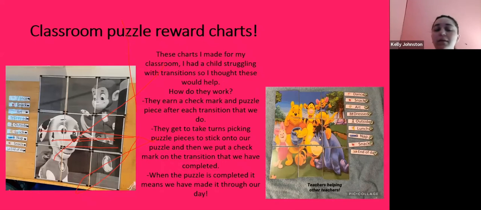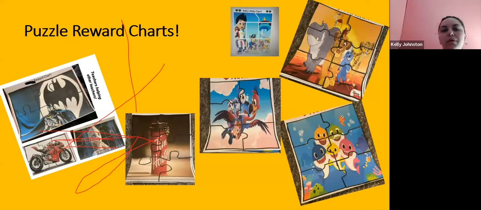So you can make these in whatever design you want. Find a picture that you want and then crop it into, I only did 9 pieces. So crop it into 9 pieces. You're going to fill that piece into a page on Microsoft Word. So just size it to that whole page. You're going to print it and then just laminate it as is, and you'll have a puzzle. So I laminated one in black and white and one in color. That way they can see how many colored pieces they needed to add on. So that is our classroom puzzle reward chart.